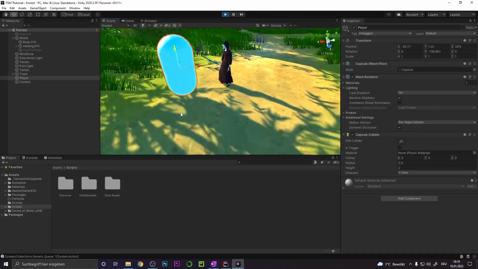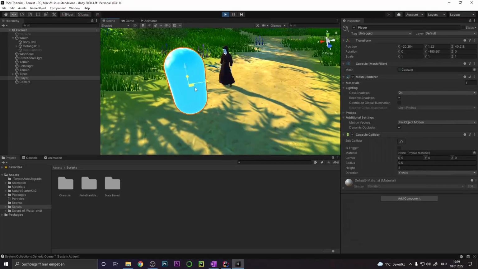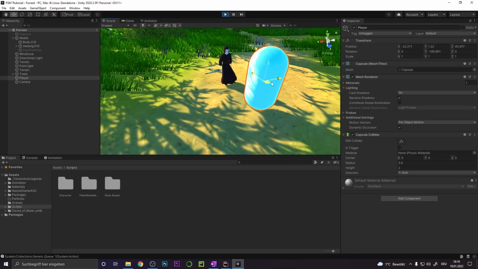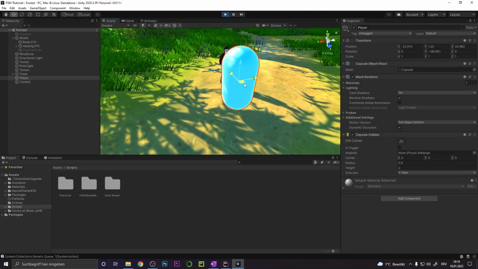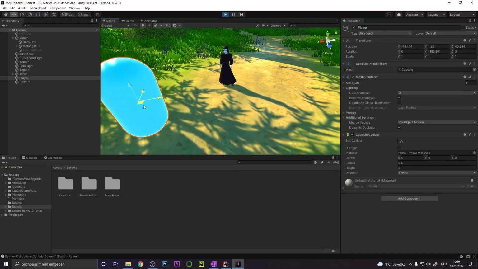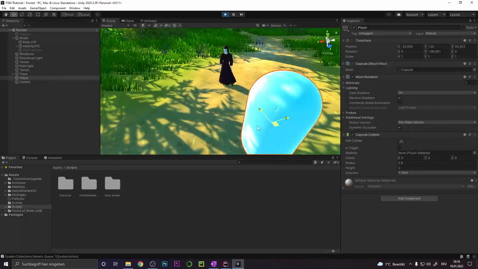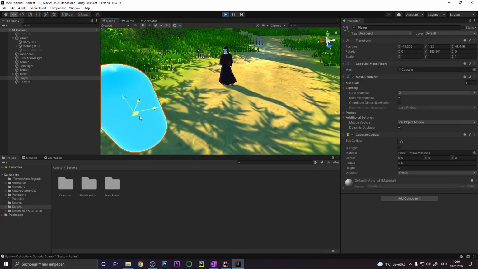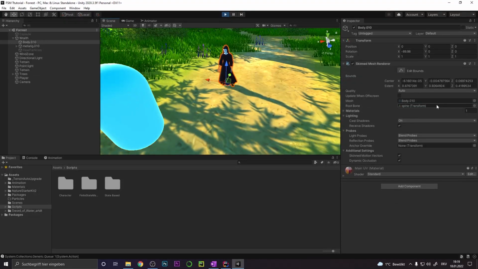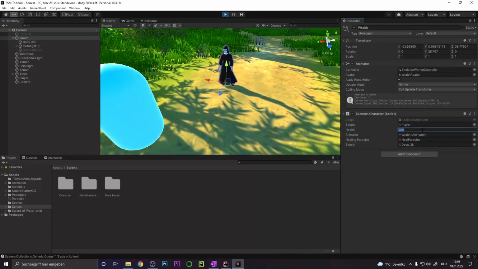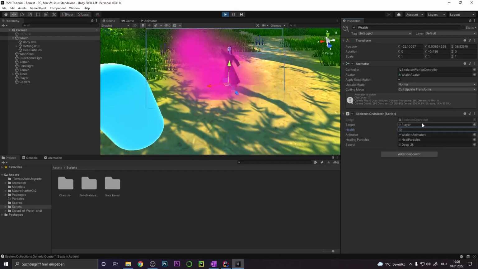Right there. Let me move out a bit. So he will draw a sword and also rotate to look at our player. Then as I go back, he will stop looking at my player and pull away his sword. And if I set his health to, let's say 10, he will start healing.